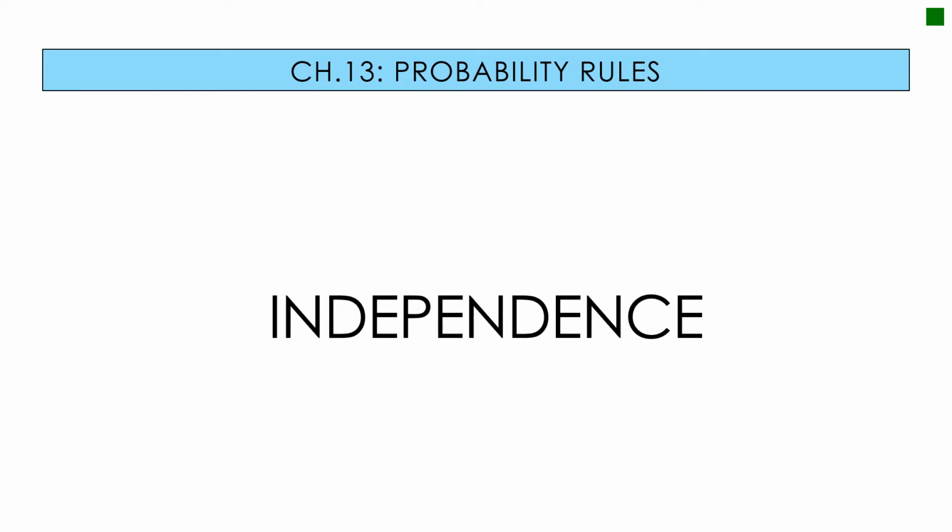So now that we have talked at length about probability, let's look back at the concept of independence that we first talked about back in the very first week of this course. Now we're going to look at an actual formula to help us to know if events are independent.